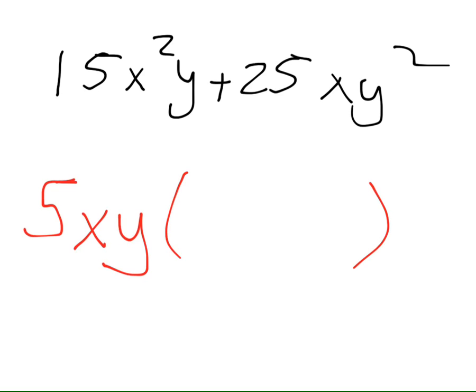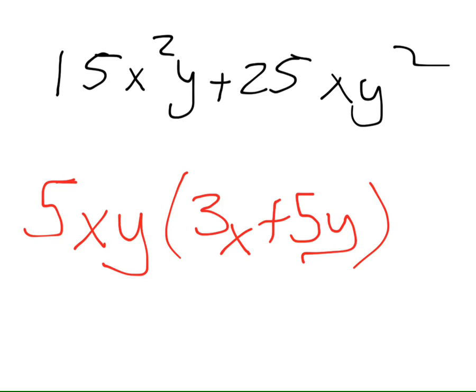So I'm going to rewrite what's left over on the inside of the parentheses. I pulled out a factor of 5 here, so what factor is left? If you break 15 down into 5 and 3, I brought out the 5, so there's a 3 left. I pulled out one of the x's, so there's just 1 x left. I pulled out the 1y, so I don't need to write it. Plus, I pulled out a factor of 5 here, so what factor is left? 5. I pulled out the 1x, and one of the y's, so I'm left with 1 y there.